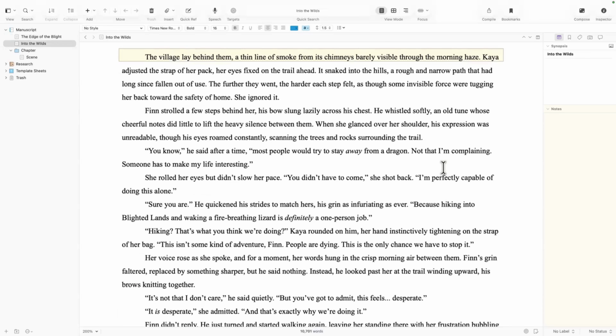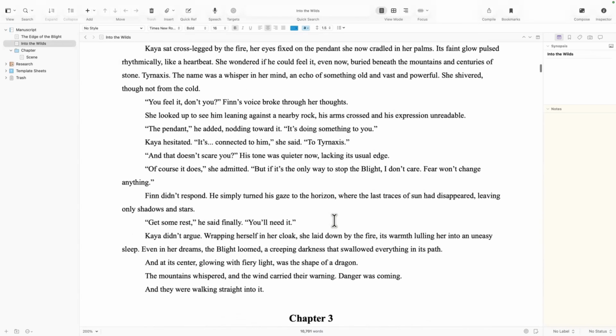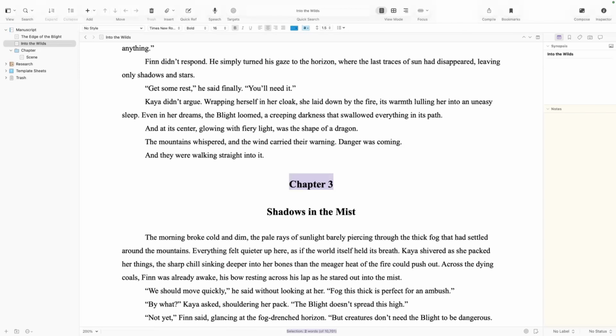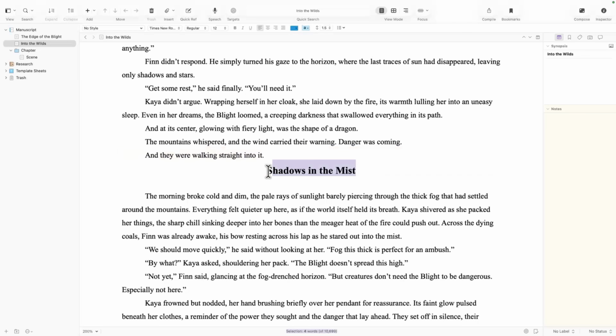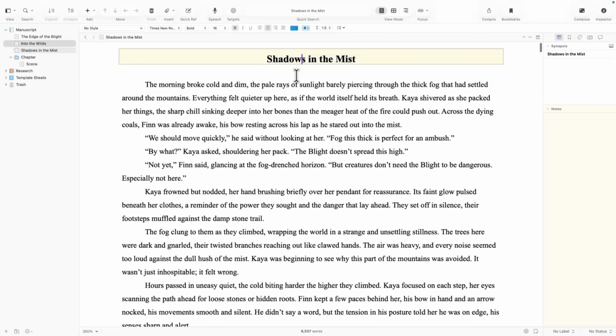And it's actually a little bit easier from here on out because I scroll down again. I can read through my manuscript. Maybe I can delete this chapter 3, right? I can then split this too. Split with selection as title. Boom, just like that. And on I can go doing that.